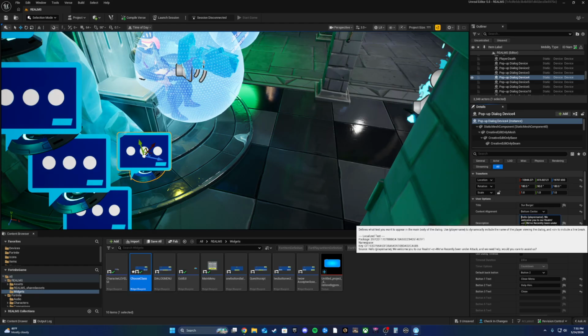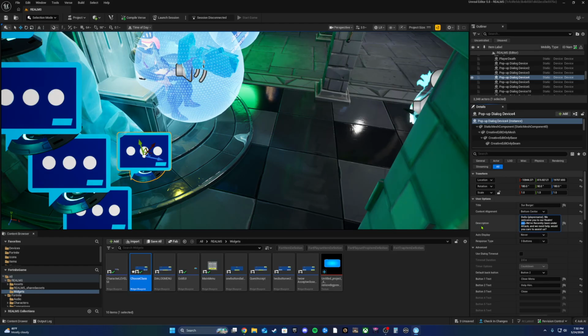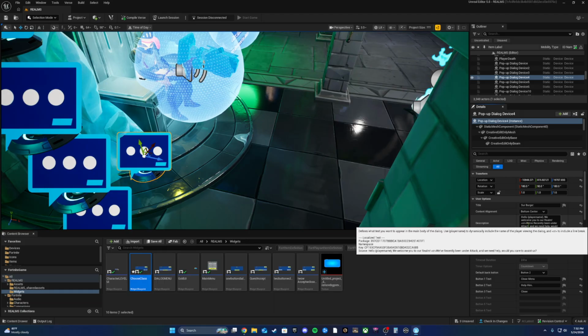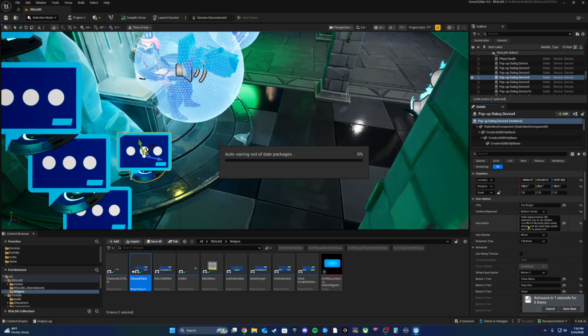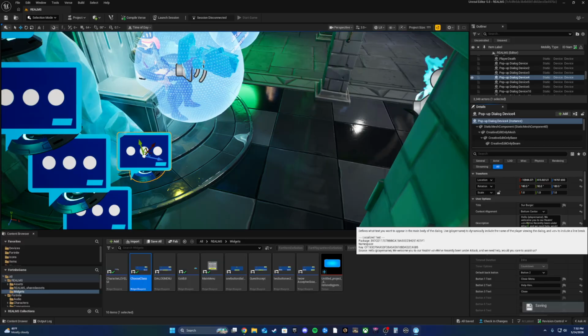Then this little bracket right here, I probably should have already said this, but if you hover over it and don't click, this big text box will pop up and tell you different types of commands you can put in. So it says use player name to dynamically include the name of the player, and also if you do less than CR greater than symbol, it will include a line break. So that's how you can kind of separate it and make it into more of a list. It's very good there.